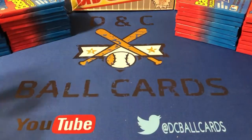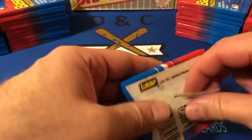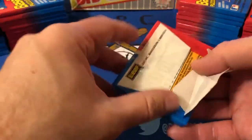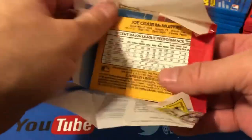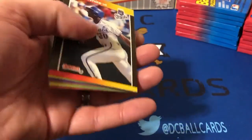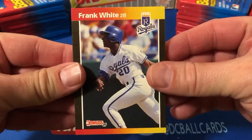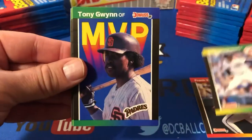I don't think we've seen a rated rookie card yet. As I mentioned, my ideal card would be the Griffey. But we've also got several other rookies. I'm not sure how many of them have the rated rookie designation, but we've also got Randy Johnson, Craig Biggio, as I mentioned, John Smoltz. So there are several Hall of Fame rookie cards that we can get here. Frank White, Mike Smithson.